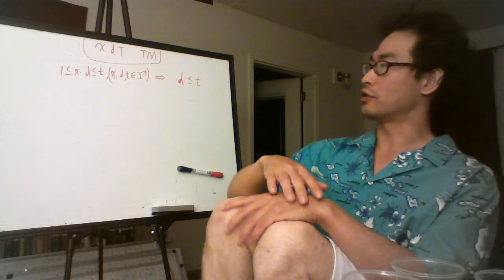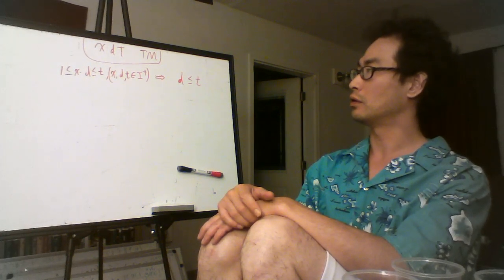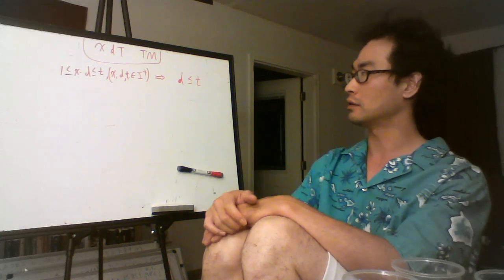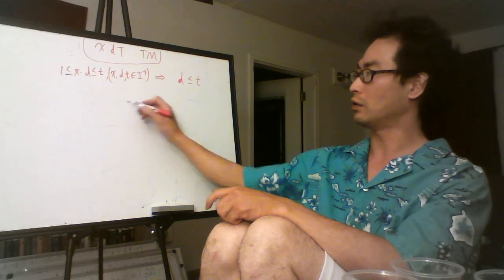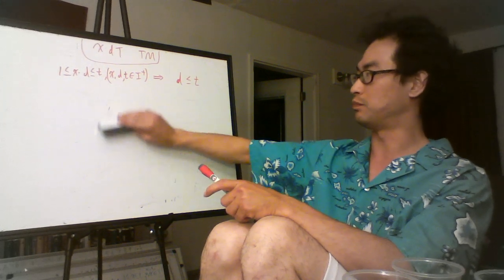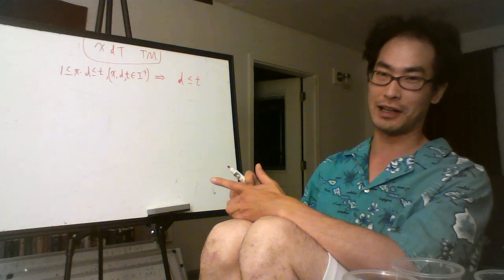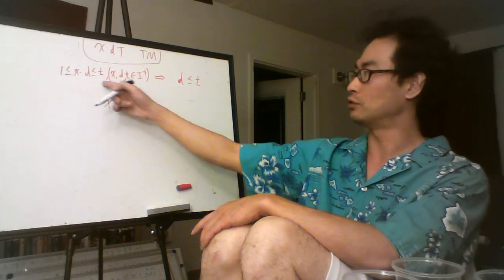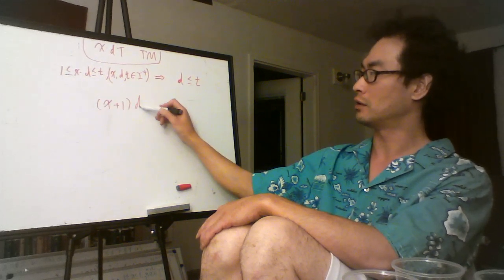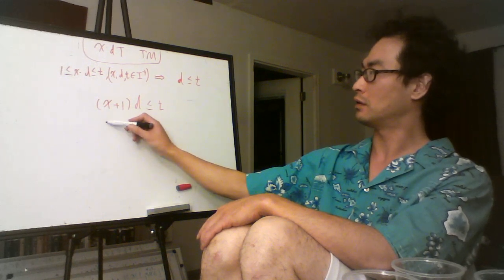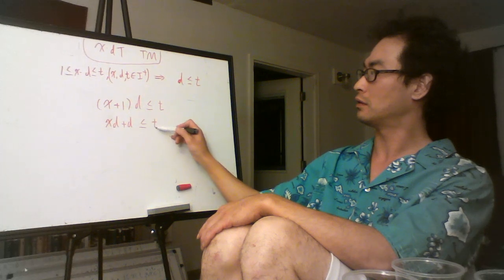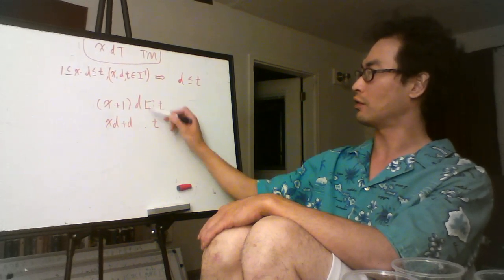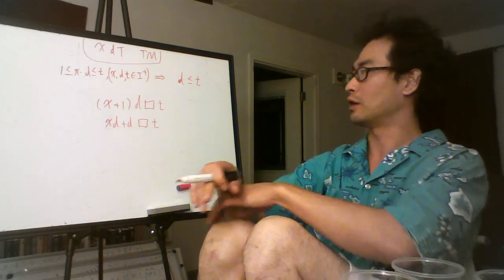We may have to do logical induction, okay? When x is 1, then this is true, right? And we assume that this is true for x, and then somehow we need to prove that... I'm sorry, you cannot mix black and red, all right? This satanic combination of color. When we assume this is true for x, how about x plus 1? Actually, we don't know if this is less or equal, so we'll just put a square here, because that's what we are trying to prove.